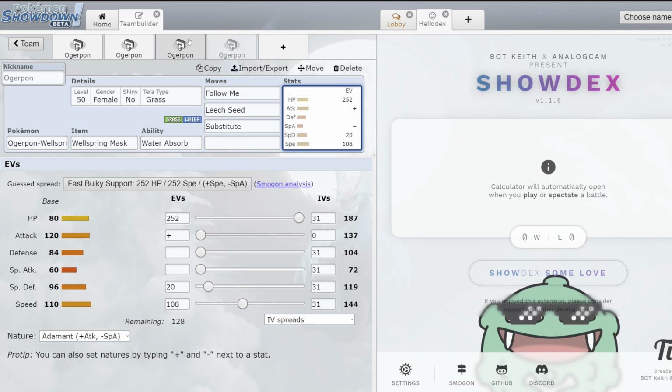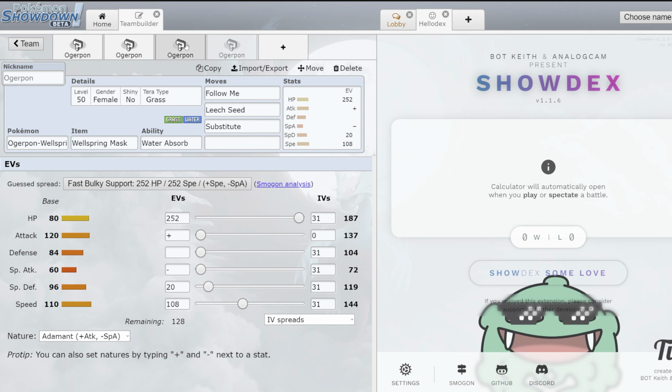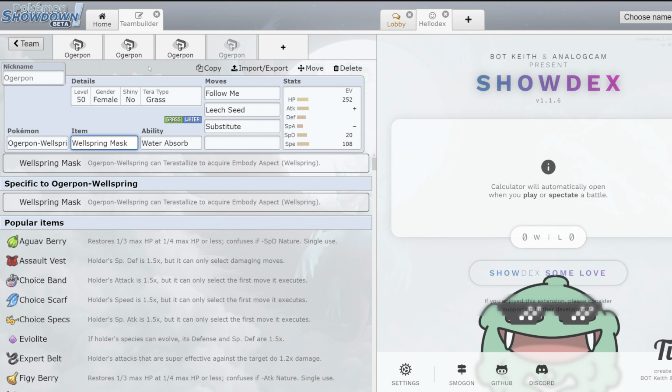So yeah, I think Ogerpon is definitely going to be a very interesting mon in the meta. And again, its ability to match up super well into a lot of the top mons is really, really cool. Unfortunately, though, these mons, I did kind of touch on it, they're all stuck to their masks, which is the one big issue I kind of have with it.